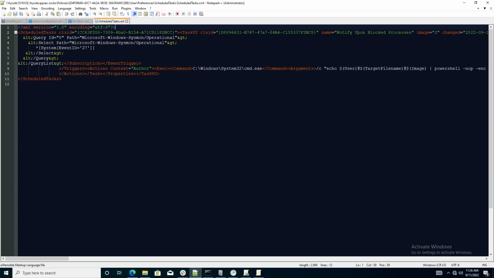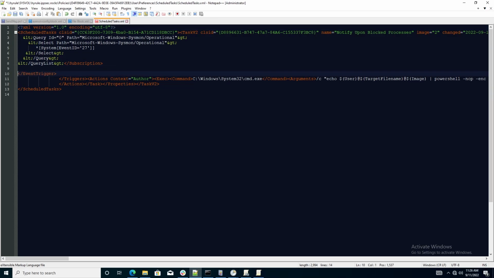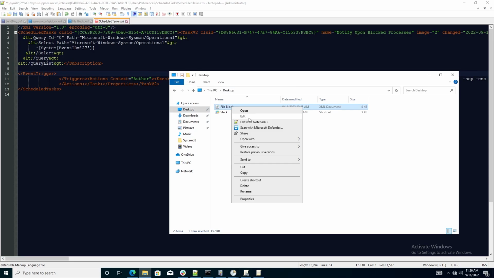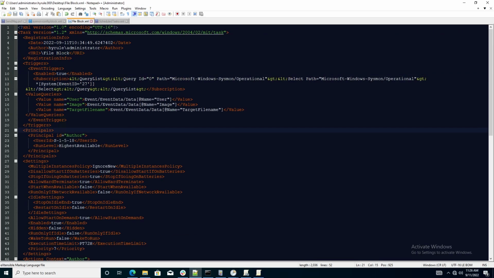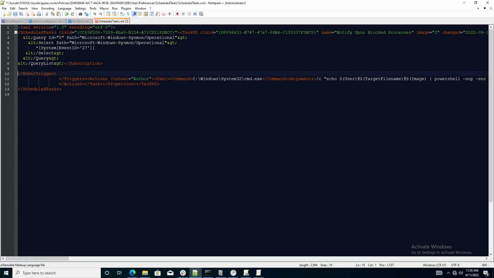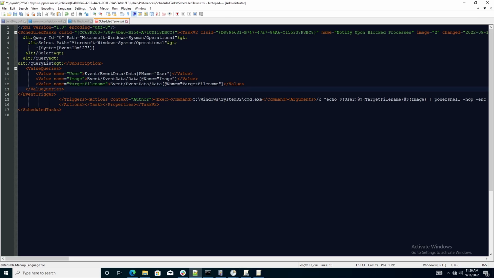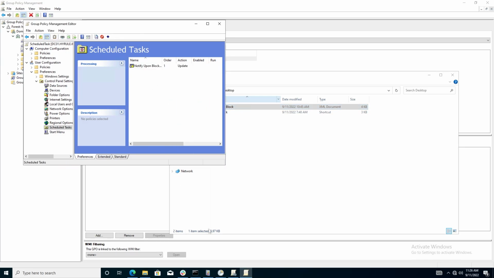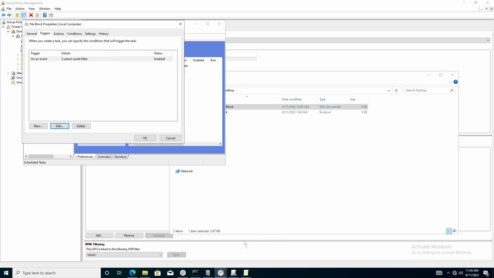And we have to find where we want to. So it's right after subscriptions. And I'm going to copy it from our working copy. So let's edit this file as well. And we want to copy ValueQueries after subscription. Save this. And now, hopefully our schedule task is going to be deployed.